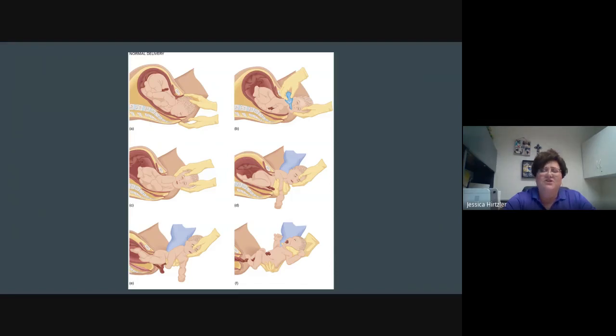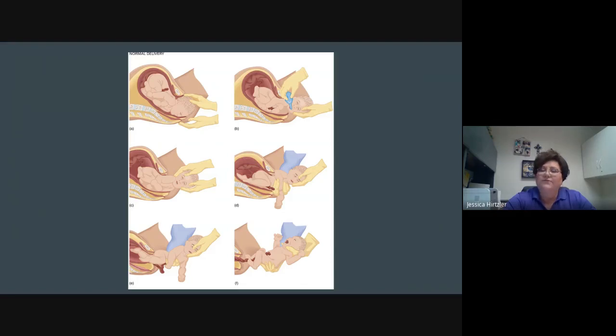Meconium is a yellowish, brownish, greenish substance that indicates the baby was in somewhat of distress during labor and before delivery. Okay, we don't want to allow baby to inhale meconium into their lungs, because then that causes a whole array of other issues. If meconium staining is present, we would then, as soon as the head delivers, suction the mouth and then the nose. Okay, once that is done, we allow baby to continue to deliver. Shoulders will deliver hopefully easily, and then the rest of the baby will come out.